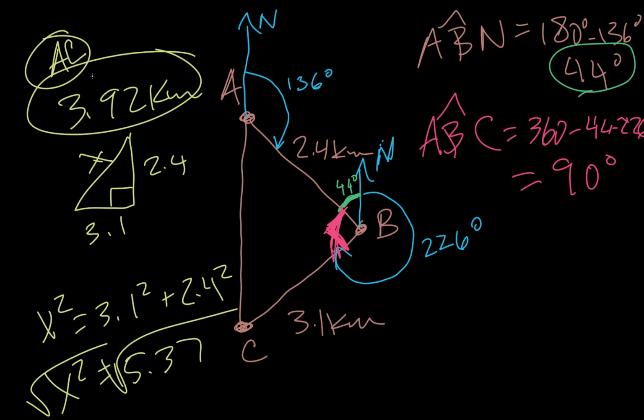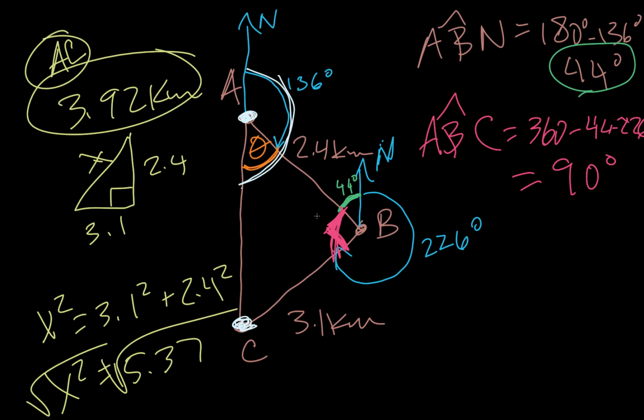Now it wants us to find the bearing of C from A. So essentially, we need to care about theta, sorry. The bearing is the entire thing. True north all the way to here. Once again, if we start at A, we rotate clockwise until we're facing C. That tells us the bearing. Like that.